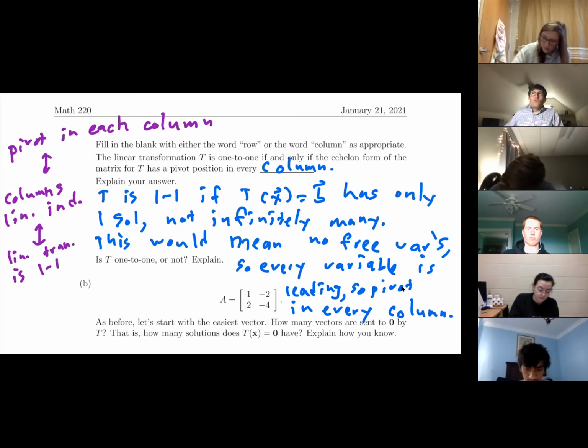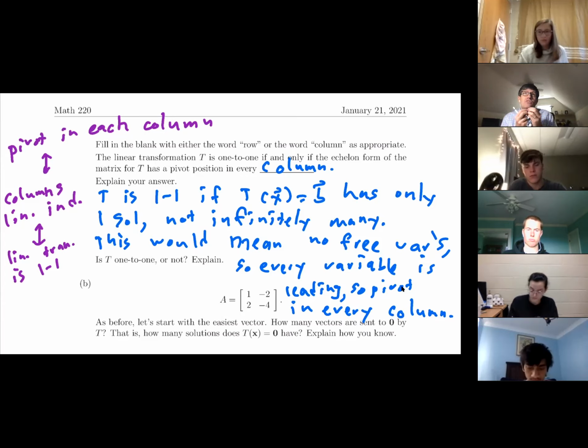Those are all sort of rejiggering the same idea, repackaging the same idea. Different words, same idea. They're all related to a pivot in every column. I would say that if you have memorized those ideas and those ideas are connected, that's good. Better would be if you understand how they're connected. Okay, so that's our ultimate goal. Our ultimate goal is to really understand how these things are connected and be able to trace through why those ideas are connected. If you're not there right now, that's totally okay. We will get there.